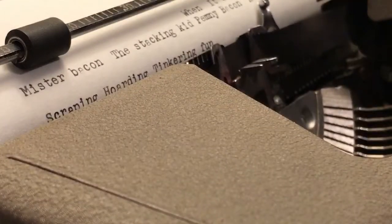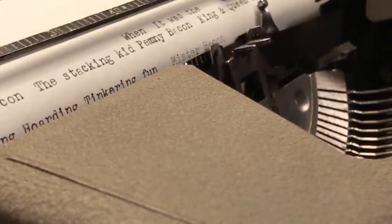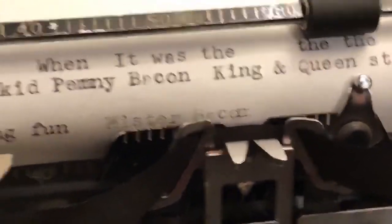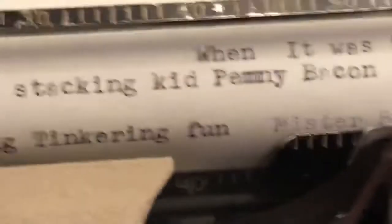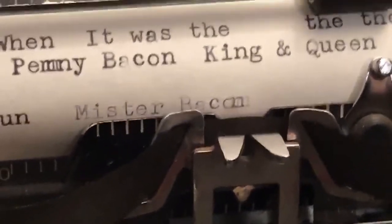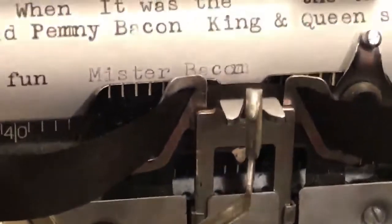We'll type your name again, Mr. Bacon. I hit the M again, but that's okay. Just go backspace. Now it says Bacon. But yeah, guys, Mr. Bacon included. Look how weird that looks compared to the regular print. That's what you call a stencil print. And just like lighter. I'm not sure how that happens.